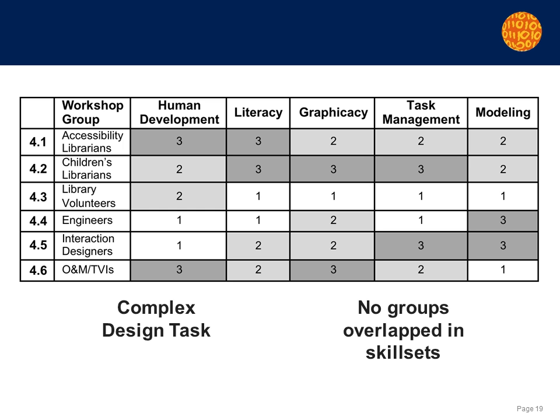Understanding about human development, understanding about literacy needs and age, understanding about graphicacy and tactile literacy, the ability to task manage while using different 3D modeling programs, and the ability to model and manage the overall project. As we can see in this table, which has essentially the hierarchy of the different groups and their skill sets, no group exactly overlapped in skill sets. In turn, we really want to create modeling programs and support tools to help leverage the skill sets that they do have and communicate with each other based off their different skill sets.